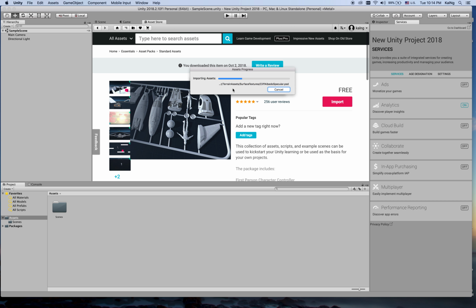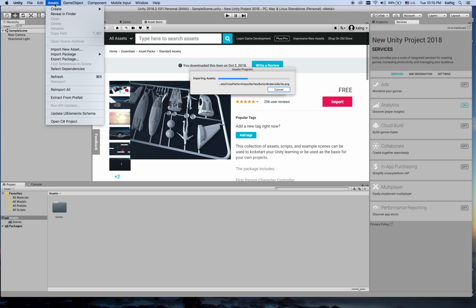Now sometimes the importing process is not very good, and sometimes the assets are broken and you may have to re-import again. Basically you click on Assets and choose import new assets or import package right here.